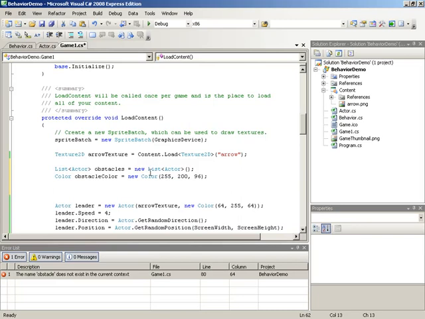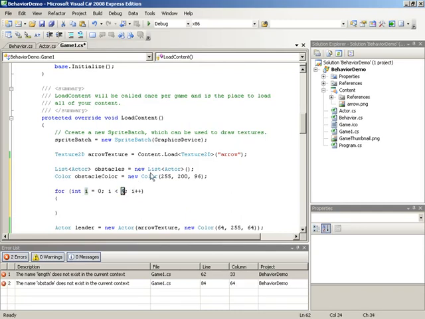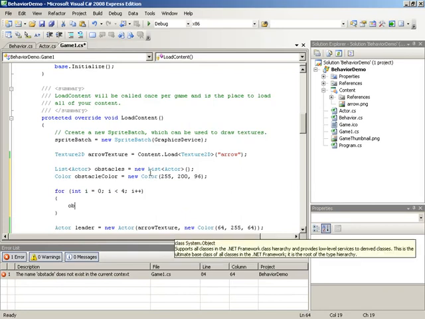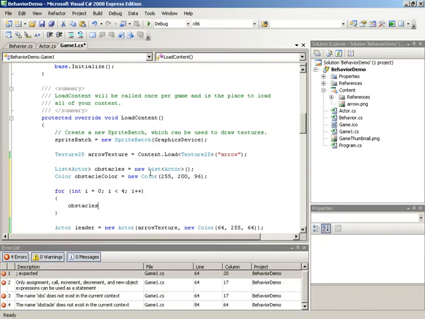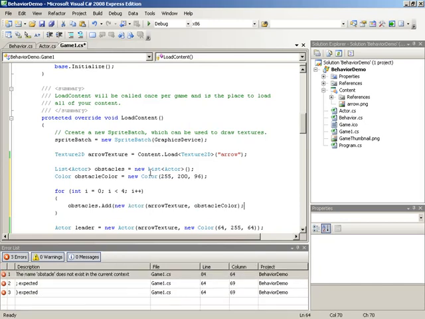Now we want to create a handful of obstacles. To handle the creation, we'll use a for loop. We'll use this loop to create 4 actors, and inside of the loop, we will add new actors to the obstacles list. So we can say obstacles.add new actor, specify the arrow texture for the texture parameter, and the obstacle color for the color parameter.